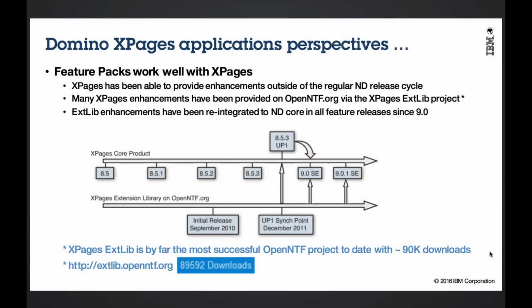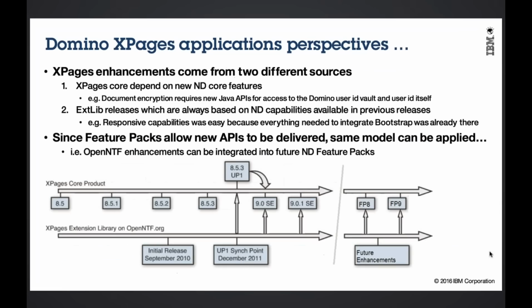As I said, we were using OpenNTF as our vehicle for delivering that, and I'm kind of proud to say, both as a contributor and as a director of OpenNTF, that we're hovering on the 90,000 download point for the XPages extension library, which is massive and continues to be today. So you can see that I've augmented that diagram just a little bit here.